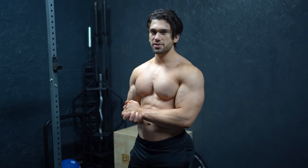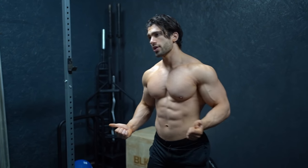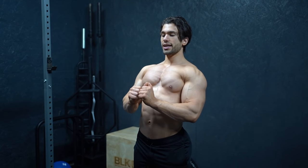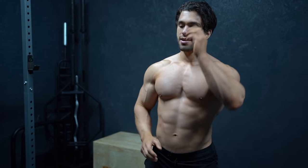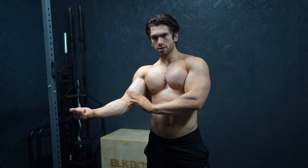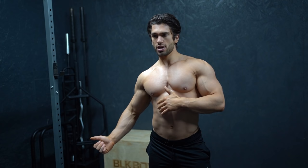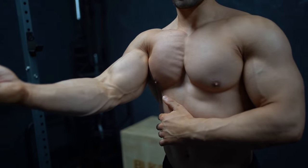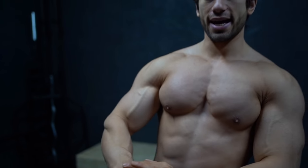All right, guys, so now that superset's done, we're going into another superset. We're doing scoop dumbbell flies at the same time into lying down close grip press. Again, this will involve quite a bit of your front delts, but we're focusing on the chest contraction here, and you can get a really good one as long as you have that mind-muscle connection. When you scoop up, you want to be trying to scoop with your elbows and contracting inside like that. Goes with everything with the chest. Don't focus on the hands. Focus on your elbows when you're trying to contract.